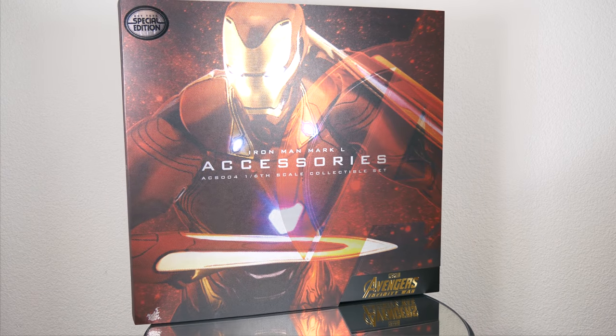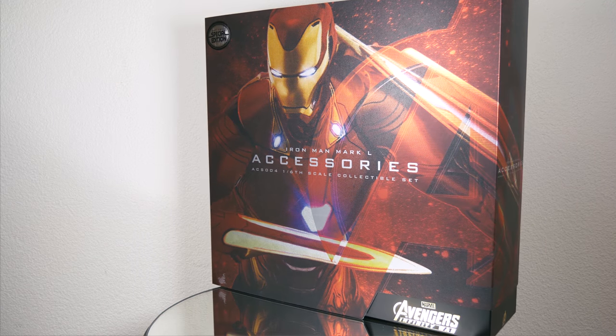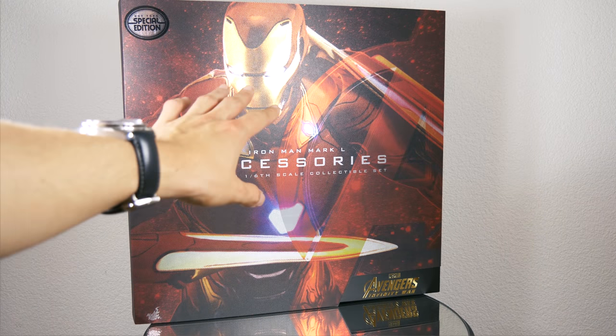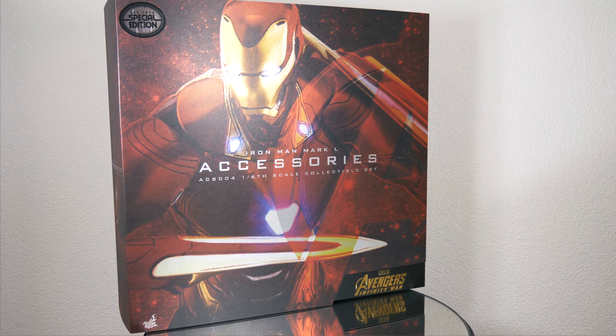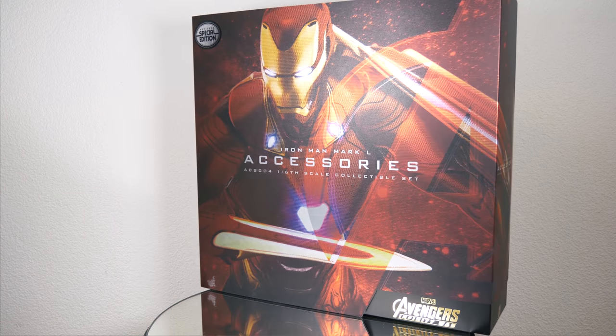then a bit more close up on the art design of the accessory set, which is interestingly a bit more 3D layered. It has a bit more structure going on, a bit more reflective layering going on compared to the single release Infinity War versions.